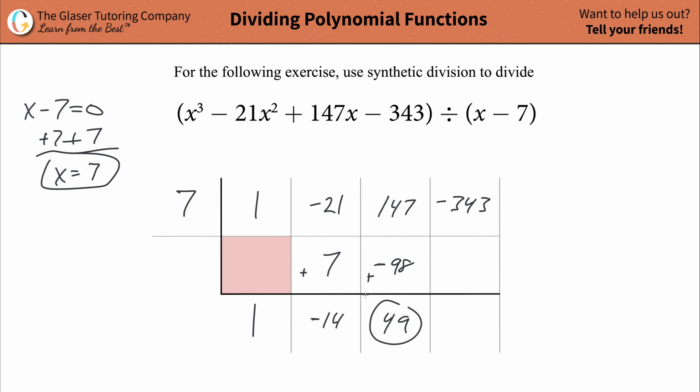Then you're going to take this value and multiply it by this value, right? And when you take 49 and then you multiply it by 7, you're going to come up with a value of 343. And oh, maybe that's why they gave it to you, right? Because when you add these terms now, it becomes a 0.